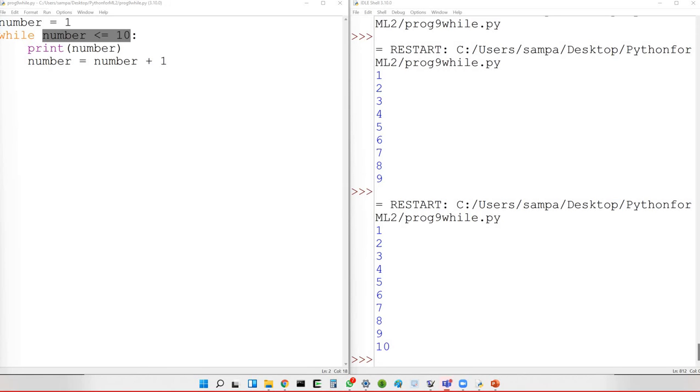Thanks. Now, small question. I want to print numbers from 1 to 100. What change should I make to this code? Instead of 1 to 10, I want to print numbers from 1 to 100. Which place should I change?